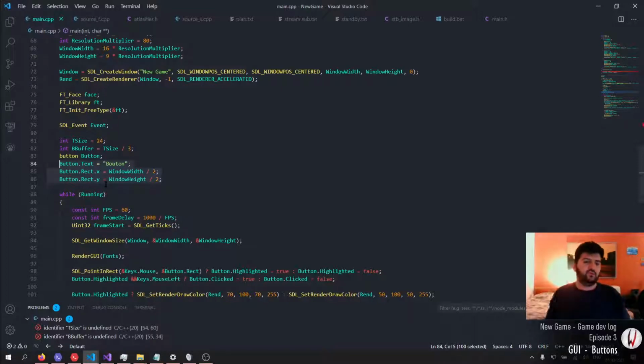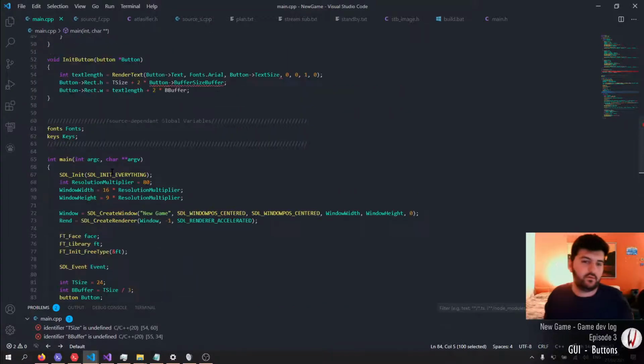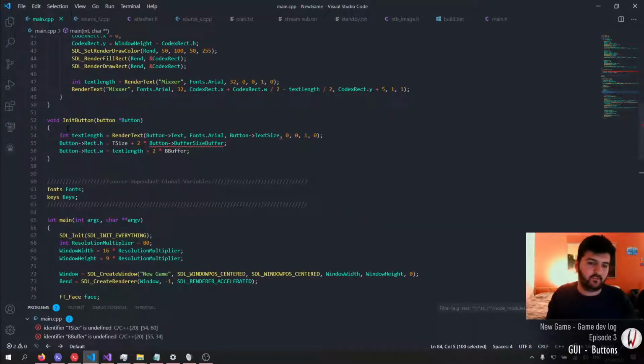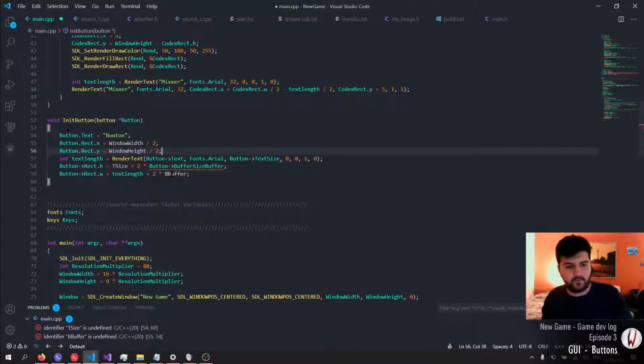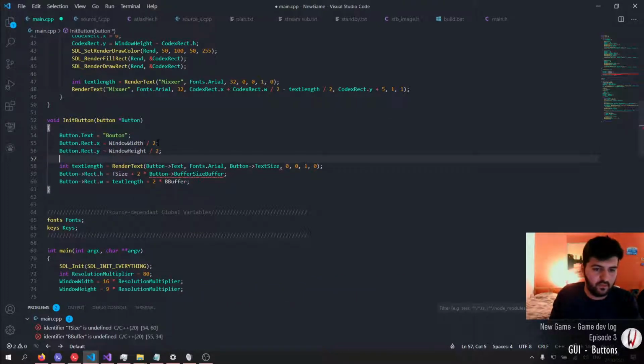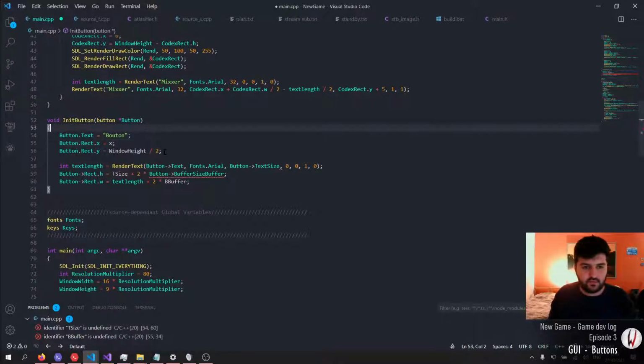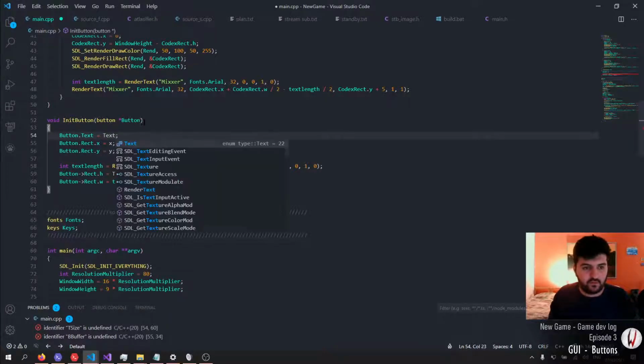and you also need to feed it the X and Y. So this is going to be X, this is going to be Y, and this is going to be text.